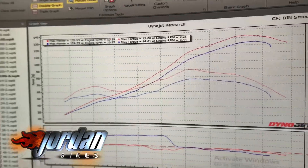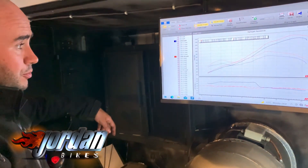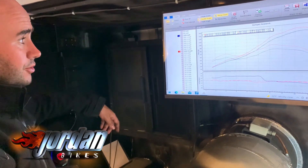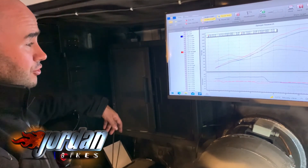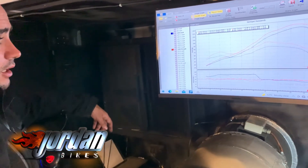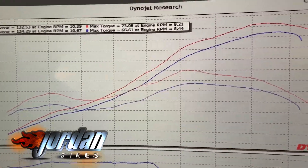I've done a little bit of electronic throttle work just to make the throttle a little bit sharper and smoother low down. We've also totally de-restricted the ignition as well. So we've got just over 132 brake horsepower — a nice 8 horsepower increase, as you can see there with the lines back to back. It's increased all the way through the rev range — one line is power and one is torque.